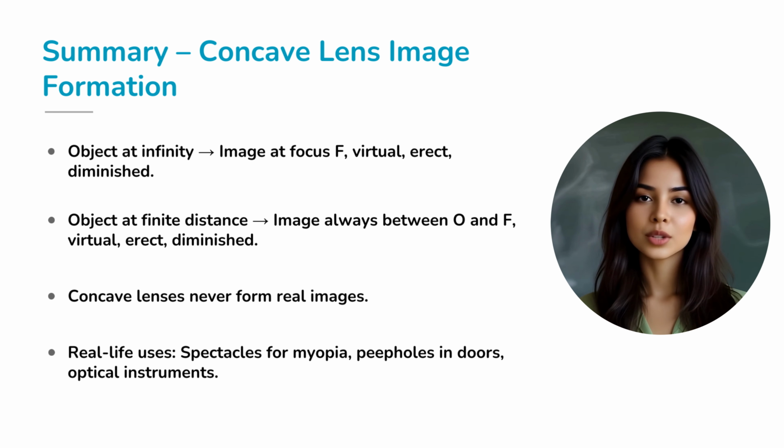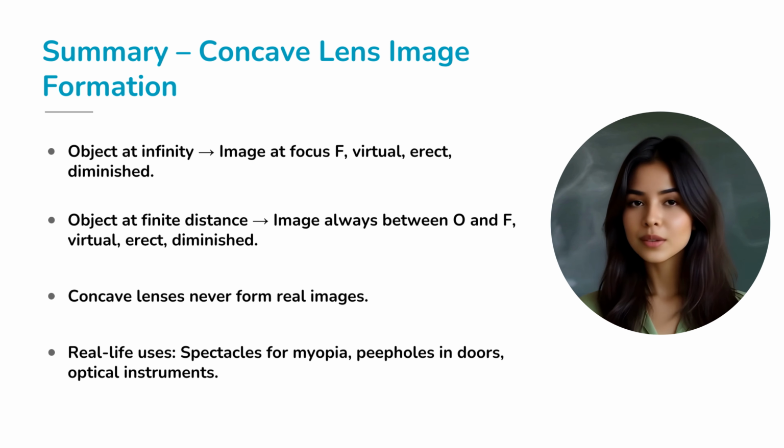Pretty tricky, right? Real life uses. How do we actually use concave lenses? Well, if you've ever worn spectacles for myopia, nearsightedness, used a peephole in a door, or looked through optical instruments like microscopes, you've been using concave lenses without even knowing it. They help us bring things into focus, making faraway stuff clear.